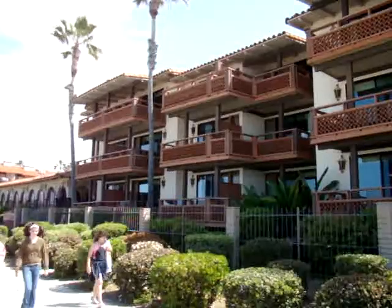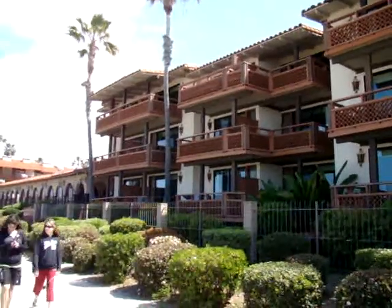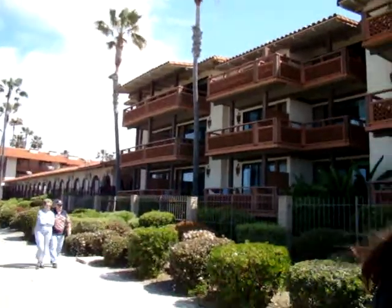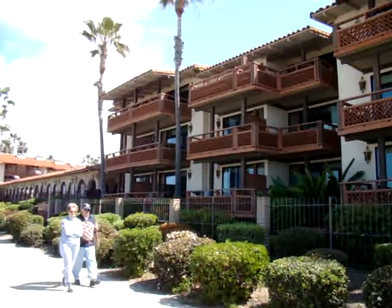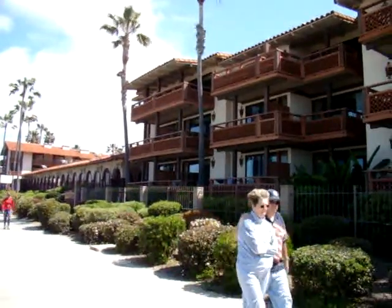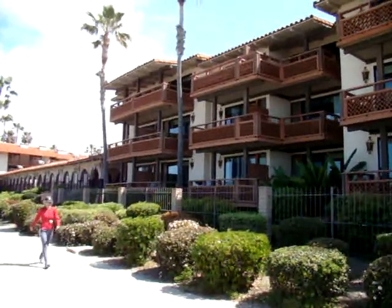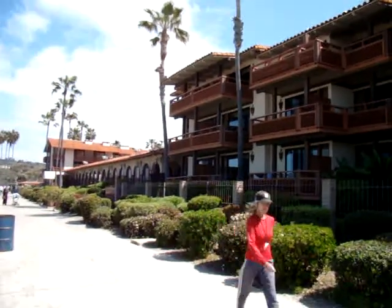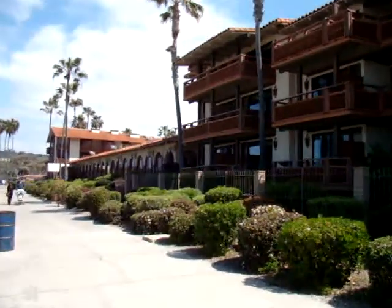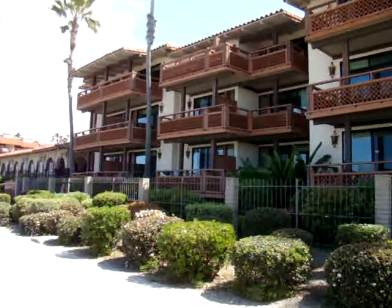You can get discounted hotel room rates by going online. If you're watching this on the Coastal TV Network, you can go to CoastalTVNetwork.com. You can also go to LaJollaWorld.com and book a hotel room there. You can also go to La Jolla Village Online and book a hotel room at their website. And you can also go to the SoCal Beaches Magazine website at www.socalbeachmag.net. When you book online, you're going to save about 30% to 50% on the retail hotel room rates.